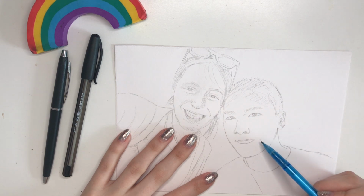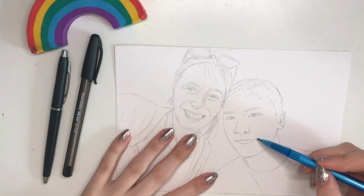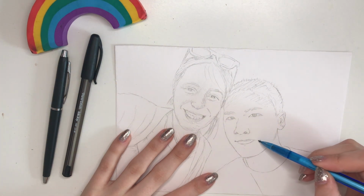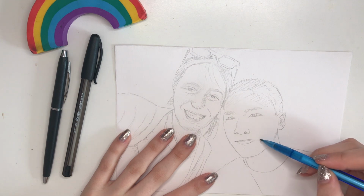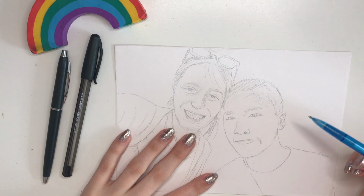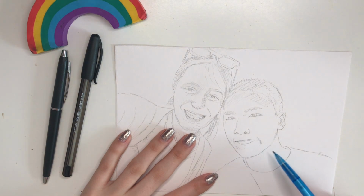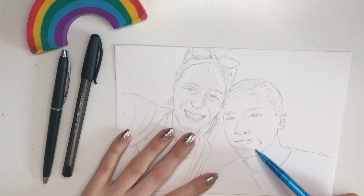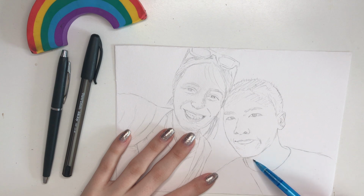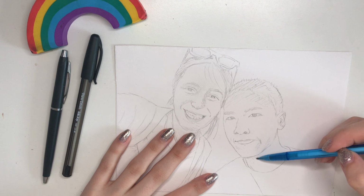And he's got a little tiny bit of hair under his lip. Oh, and obviously he's pulling a bit of a face here. That's what this line is. He's pressing his lips together. So he's got these lines here. And then sort of a shadow there. And then one here in his jaw. Oh, speaking of jaw, I'd like to do this part.